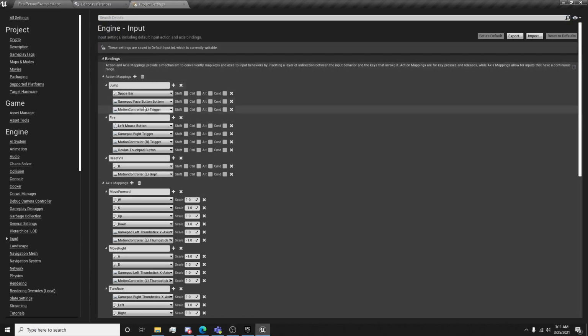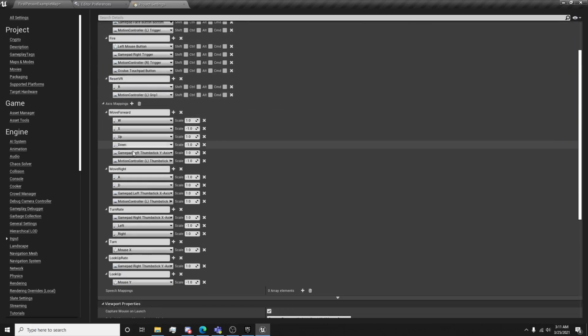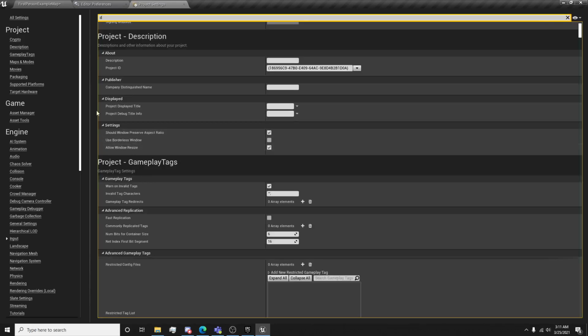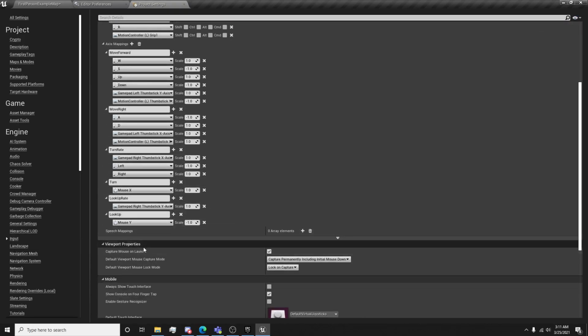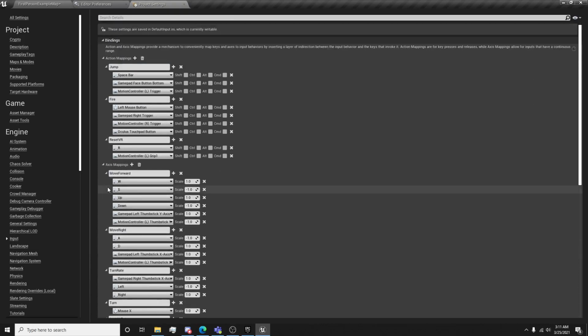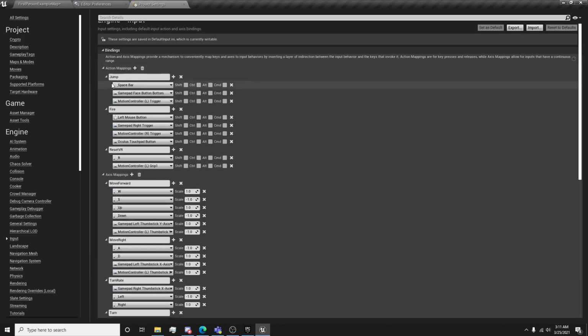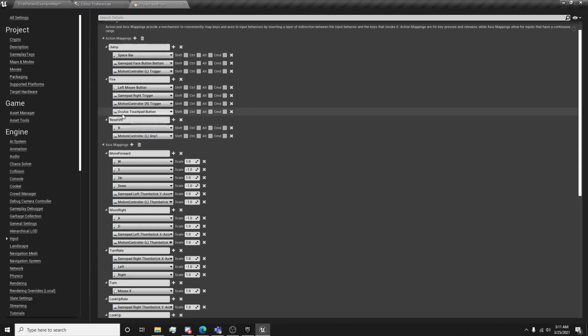Don't know why I didn't come up with this one, but input under engine. This will tell you exactly what the buttons are doing. So also here, if you want to add buttons, so right now we have jump, fire, we have a VR, so that's unnecessary unless you're using VR, so you could get rid of that and delete it.